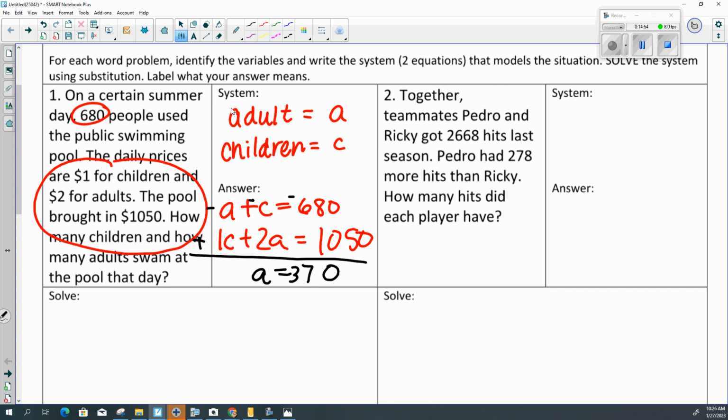Raise your hand if you want us to go through solving. Do you need help with that? We'll do a couple like that. We'll solve through the next one. We'll solve through all the way. But again, if I'm trying to solve through, I plug this back into the first equation. So 370 plus children is 680. So these are the steps from Monday, Tuesday, Wednesday that we worked on. We're just coming up with our own equations. That's the new part. That's the extension.